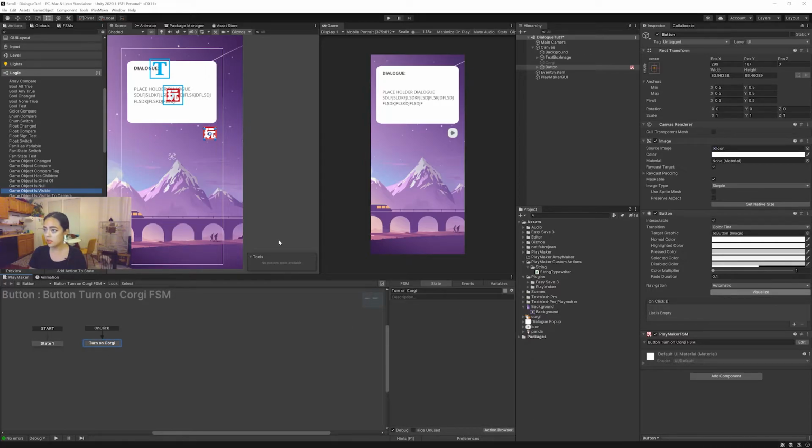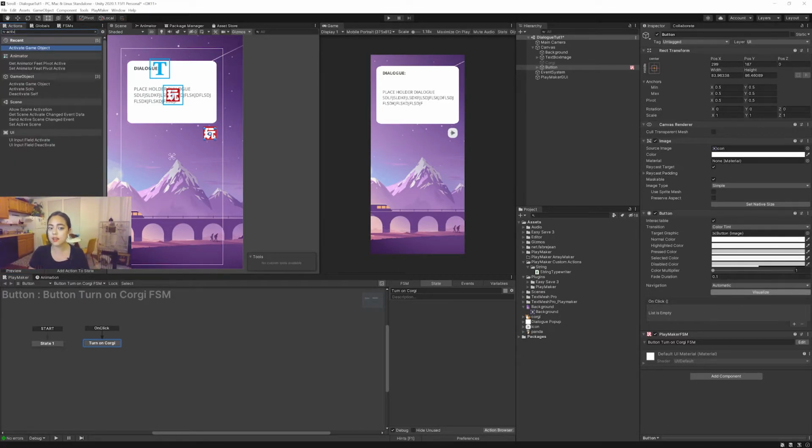In this state, let's just add the action we need to turn on the corgi. That's going to be activate game object. Drop it down here, and I want to change out game object and specify, so I'm going to drag my hidden corgi down here, and yes, I do want to activate it, and I will leave recursive on, which just means anything underneath corgi, a child of corgi, will also do the same thing. Alright, we are not totally finished yet.